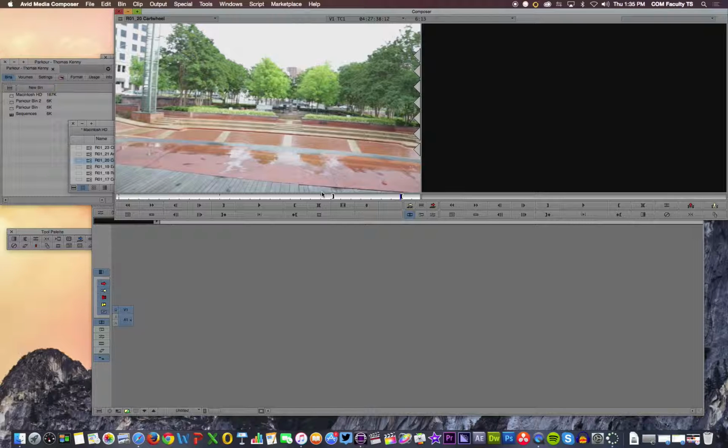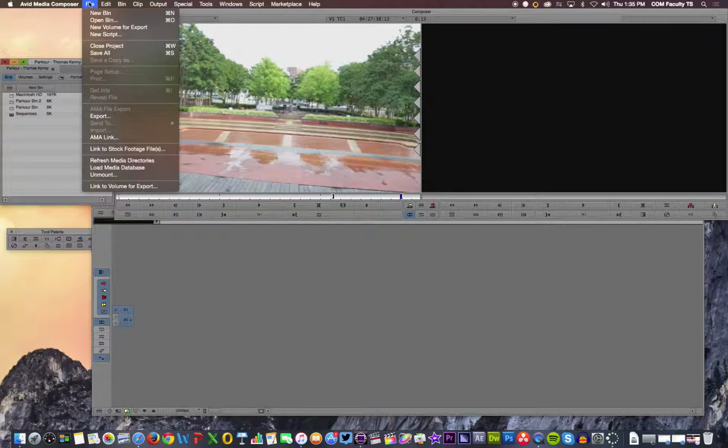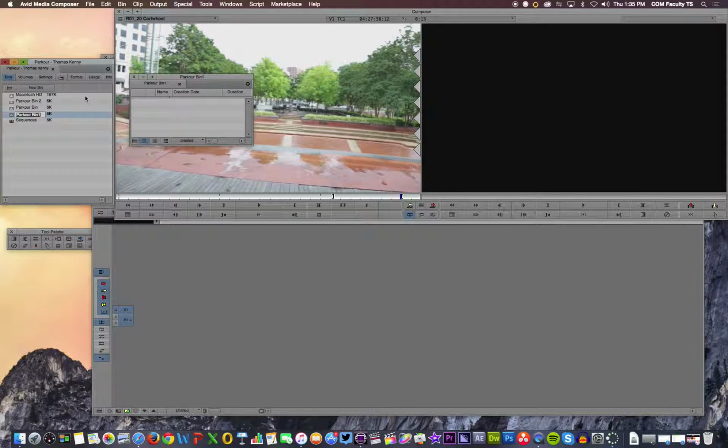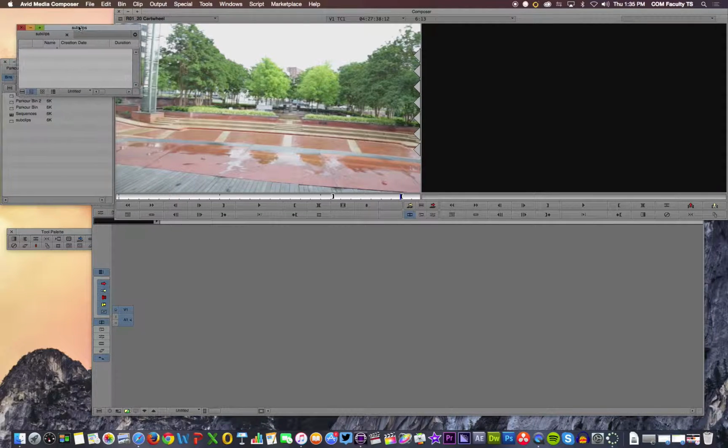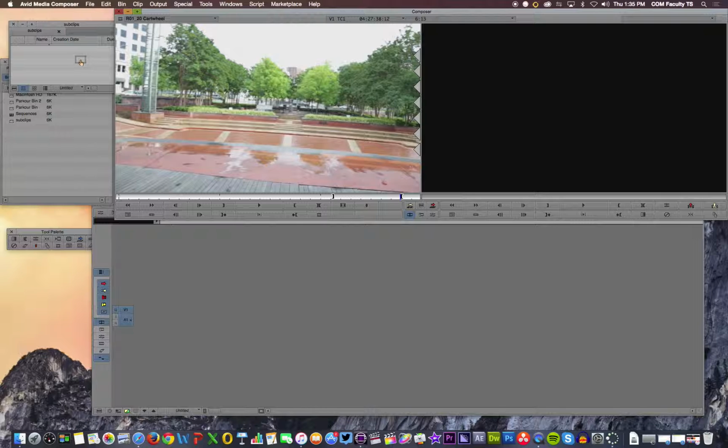So I made an in and out point on a clip, and now I want to make a new bin. I want to make File, New Bin, Command and the letter N, and I'm going to call this Subclips. I'm not deleting the original clip, I'm just making shorter versions of this. And I'm just going to drag where I made an in point and out point into that bin called Subclips, and there it is. I'm going to call it Cartwheel underscore sub, and now I made a subclip.